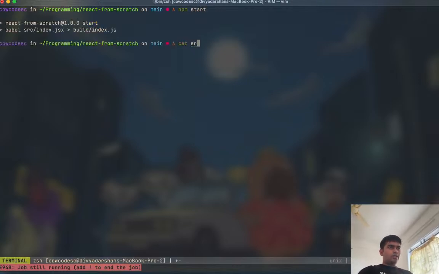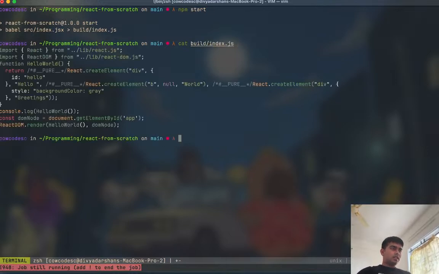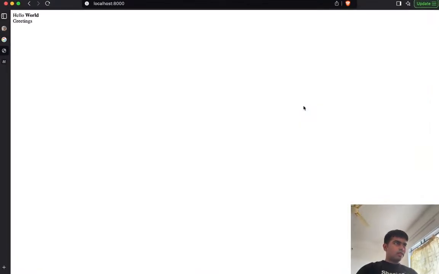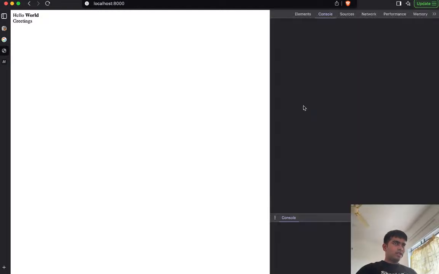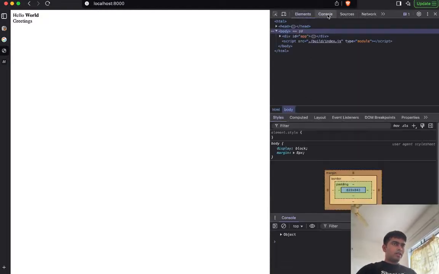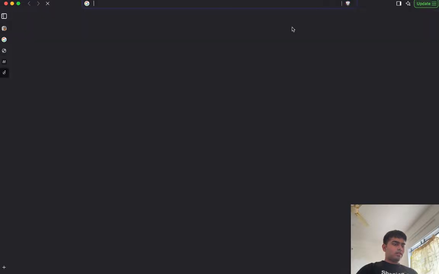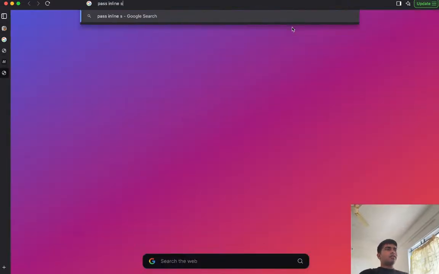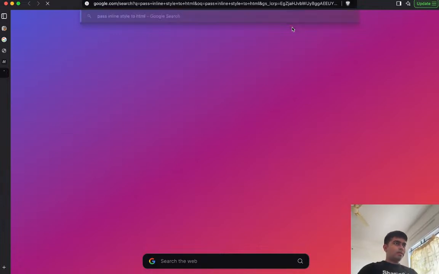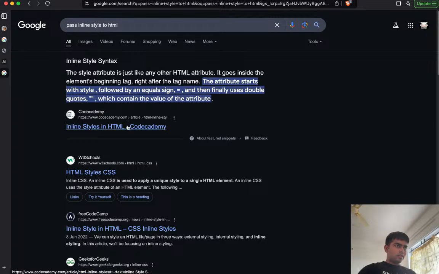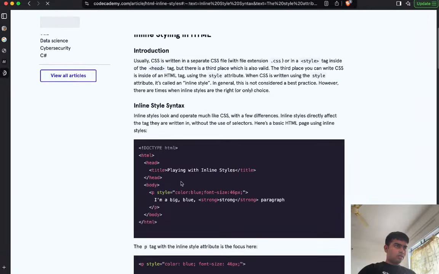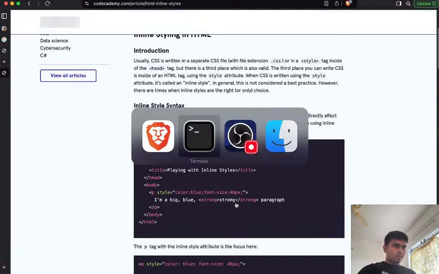Then we can do cat build index.js. We have style, we're going to put it, and then we do Python, start server. Pass inline style to HTML. Style is below, color blue, color blue.